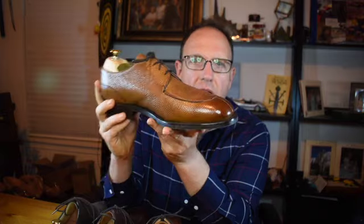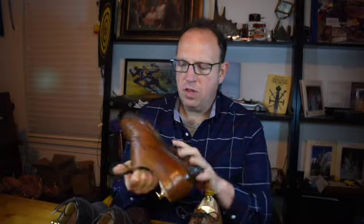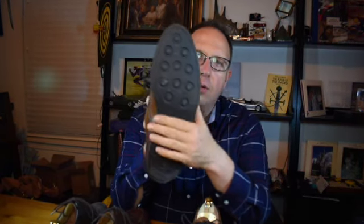But this is available in a couple different options. There's a Vibram option, which just has a slightly different feel to it. And then there are different makers that make their own version of this sole. Okay, so example here is that same sole, and if you look at it side by side, you can see that it's the same sole. This is a Foster & Son, this is a Crockett & Jones. The Crockett & Jones, it's the same sole, but it says Crockett & Jones here. Now, I have TLBs that say TLB, I have Carminas that say Carmina, etc., and so forth.